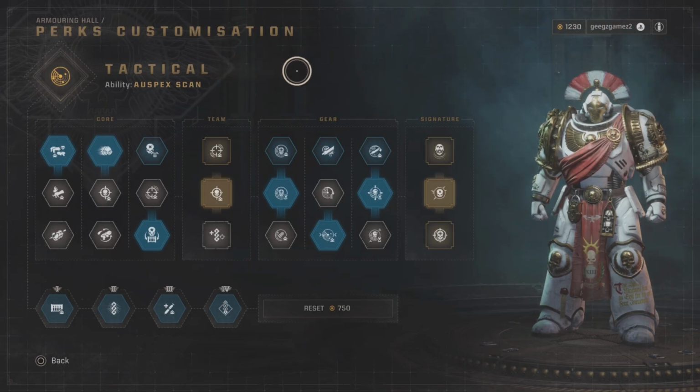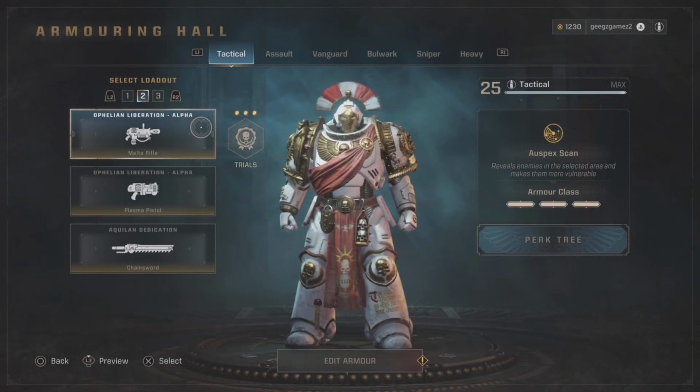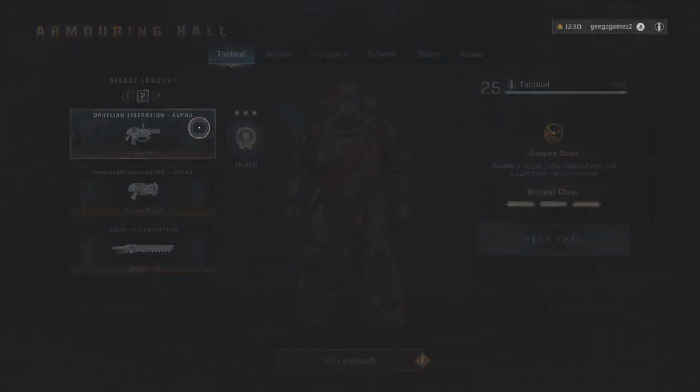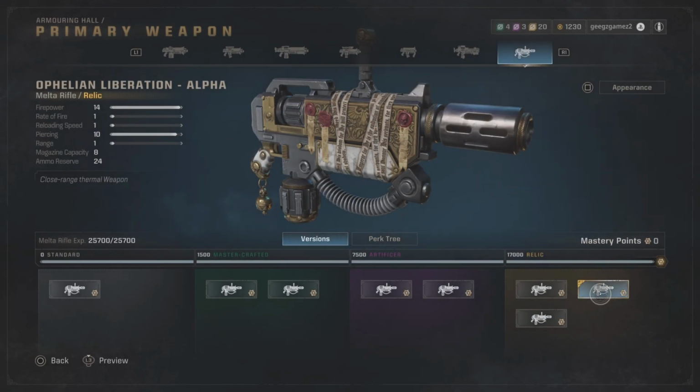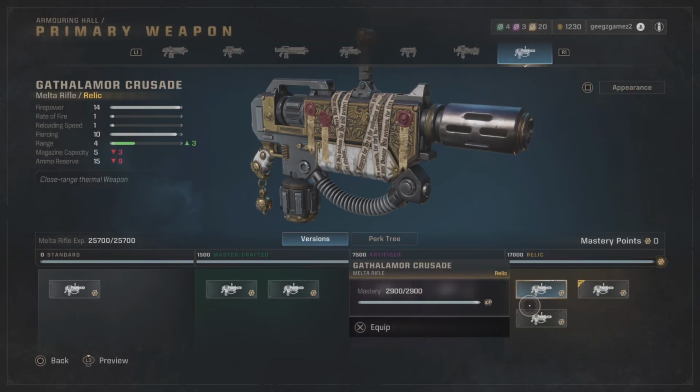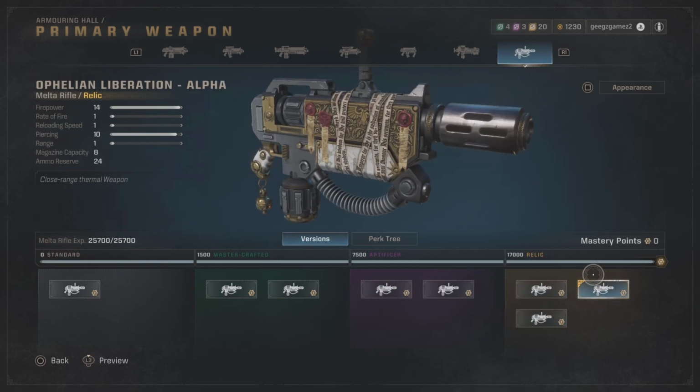But let's get to my weapons again. I've spoken a little bit about my primary ranged weapon. It's the Melter Rifle, and it's this one right here. A lot of these names are tough to pronounce, but the Ophelian Liberation, and it's the Alpha, not the Beta, the Alpha.